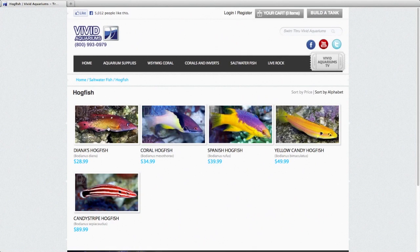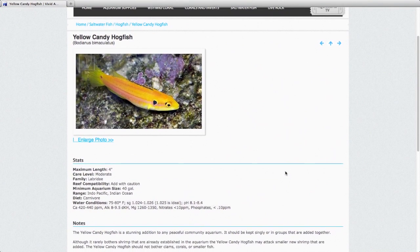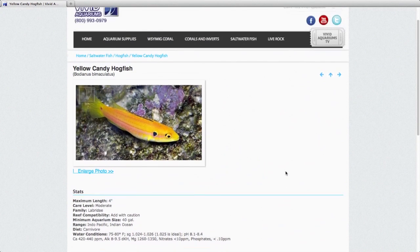Hogfish such as the Diana's hog, the coral hog, and the Spanish hog are much more aggressive and they will go after a lot of small inverts and shrimp. However, the yellow candy hog is a great choice for beginners and will do well in most reef aquariums. It's very peaceful and shouldn't bother any inverts in the tank whatsoever.